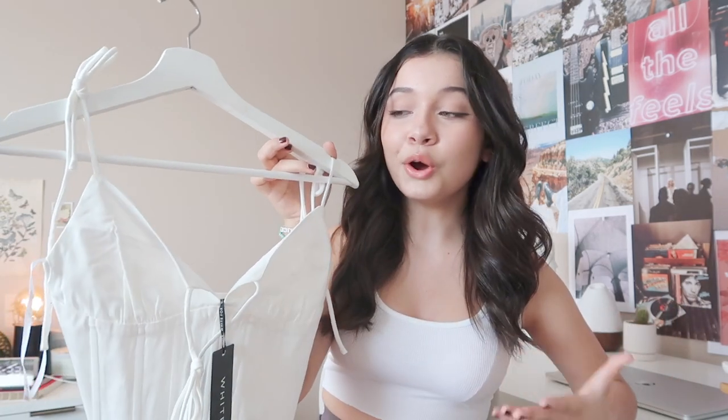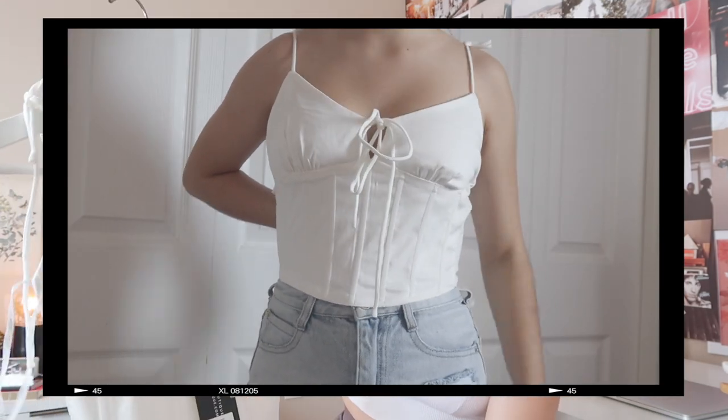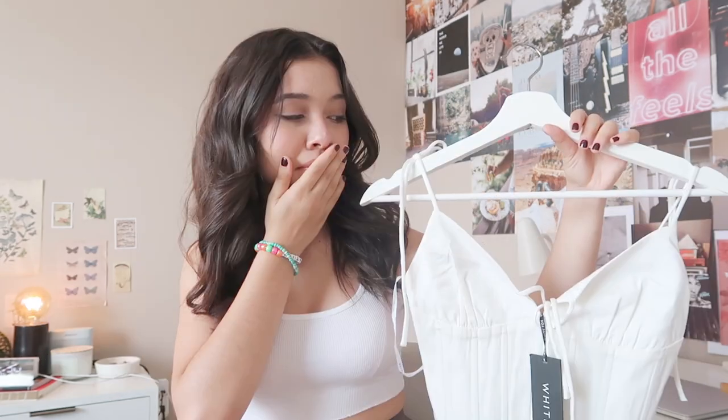This one is so cute — I've been looking for it. You already know if you've been watching me for a while: as much as I love colorful tops, I love a nice cute white top. This one is so pretty and so elegant. This is the 'Go All Out' crop — it ties in the front, zips in the back, and has little ties on the straps. It's so cute and so feminine and I love it.